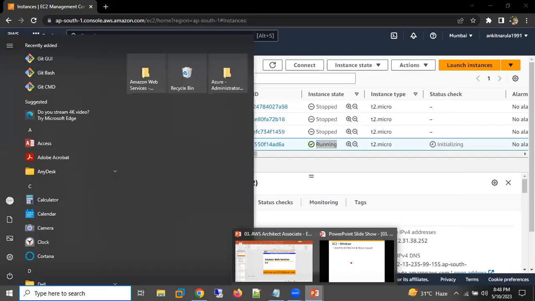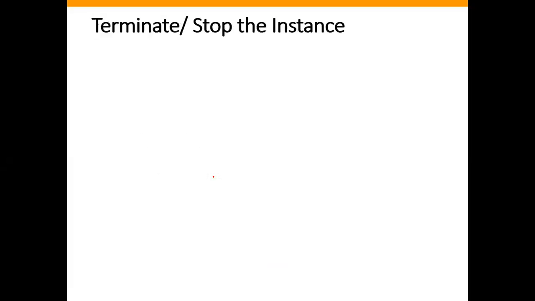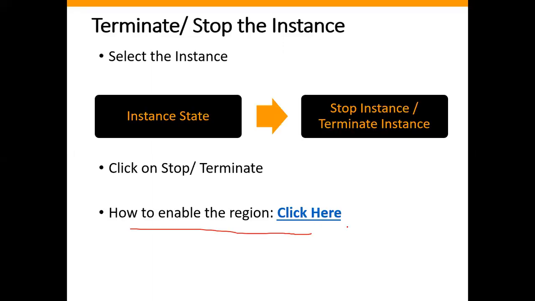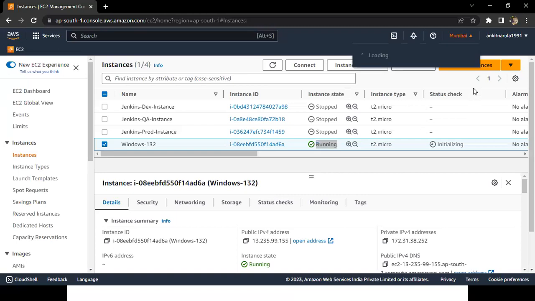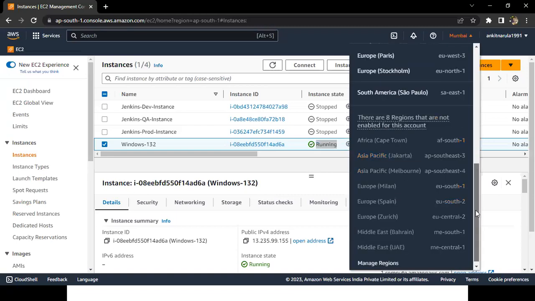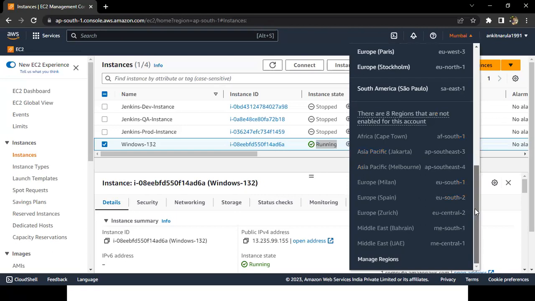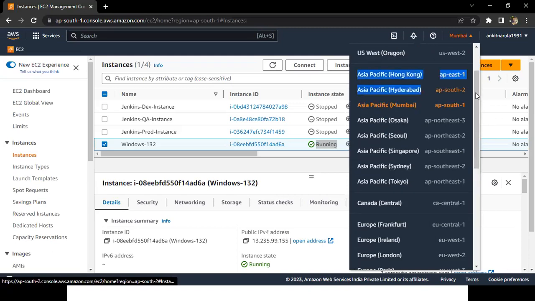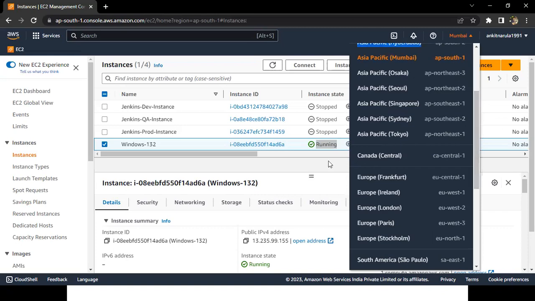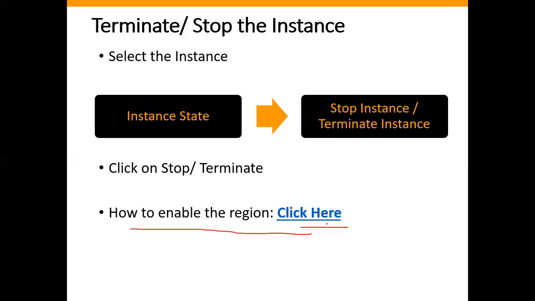And don't worry, at the end of this PPT, when I upload it, I have already given a link where you can learn how to enable those regions. By default, if you see in my account also, a lot of regions are disabled. Scroll down, see here. Whatever the recently launched regions, all are disabled. Even in your account, Hong Kong and Hyderabad regions are both disabled. Yes. So that is why I have already mentioned the details in my PPT. When you receive this PPT, you can check the last slide.